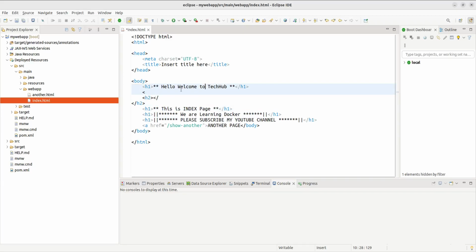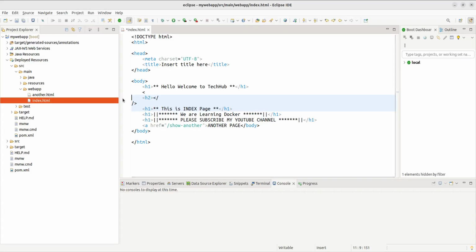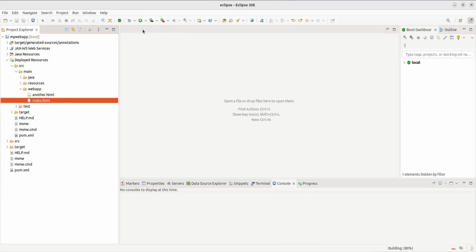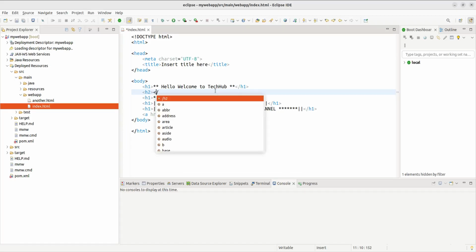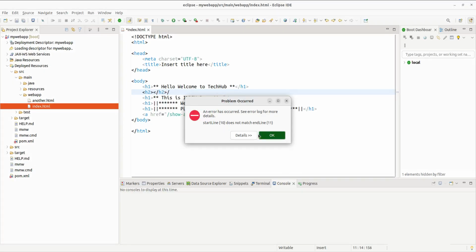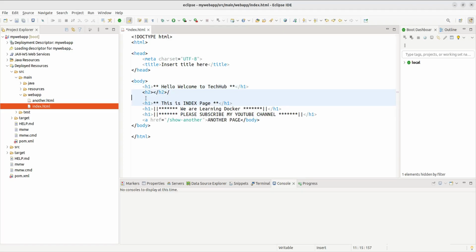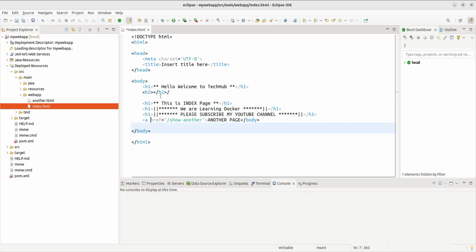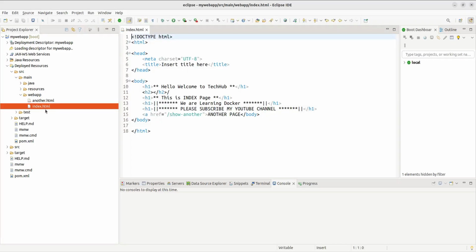Okay, so what happened with this one? Some problem is there. Save it, open it. Okay, h2. Some problem is there. I'm trying to modify, but still it is the same.